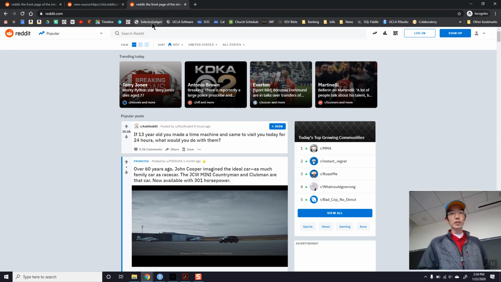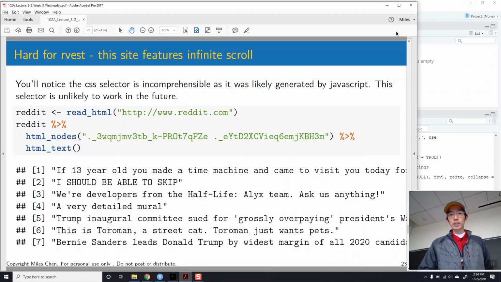You can still use the selector gadget, and I did it, but the tags are generated by JavaScript, so this kind of tag is pretty much incomprehensible to the user. I guess all of these things will be the titles of the links from the web page.